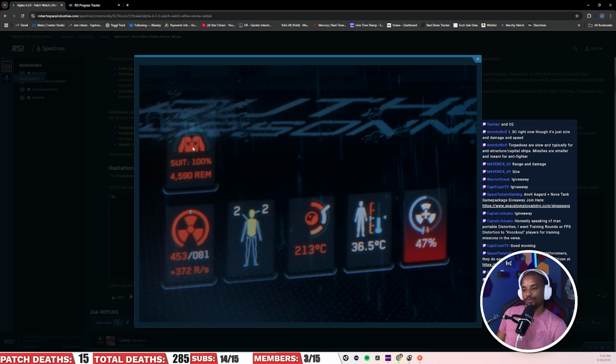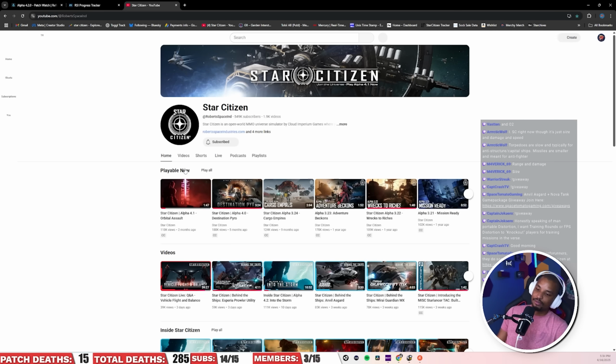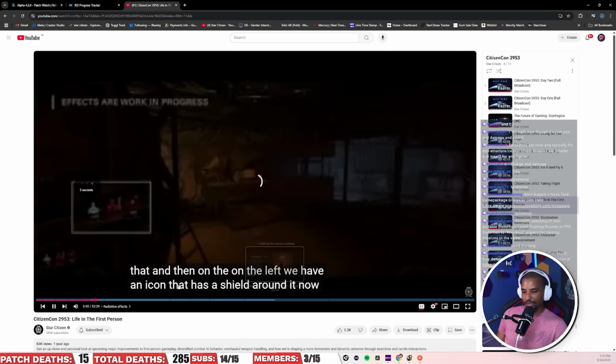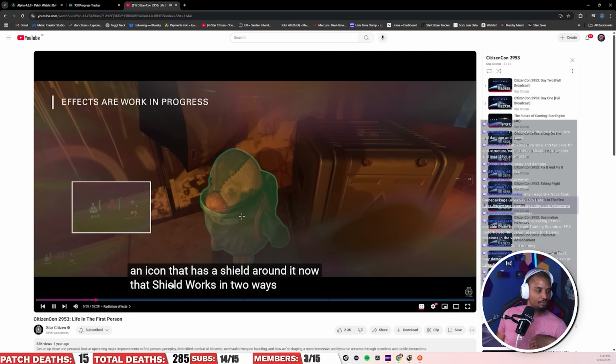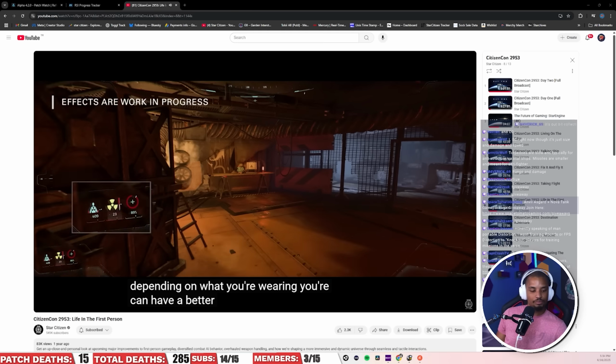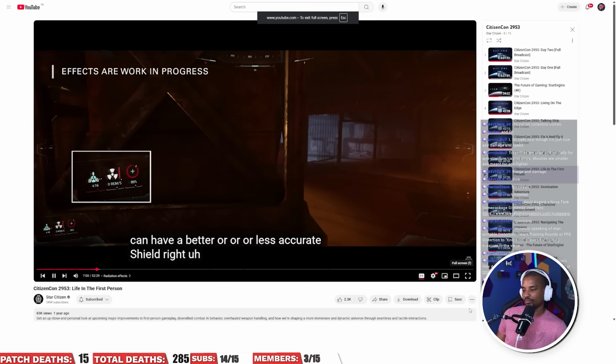So you can see here, they've got the radiation statistics there, and actually we can go back and look at when they introduced this. CitizenCon 2954. So this is basically it right here. That shield works in two ways, right? First of all, it comes from your outfit, so depending on what you're wearing, you're going to have a better or less accurate shield. It has a threshold.